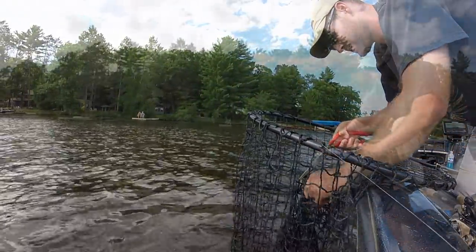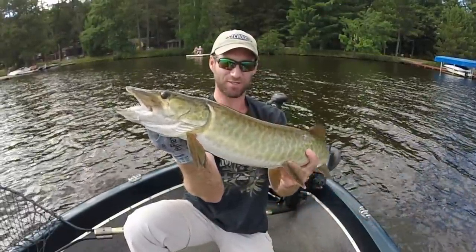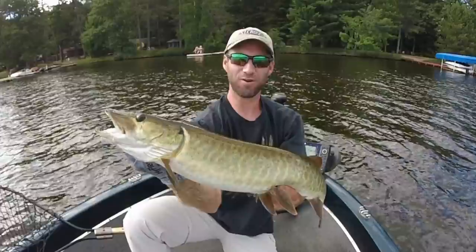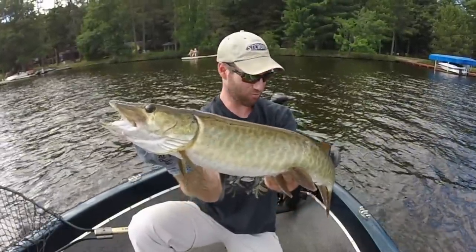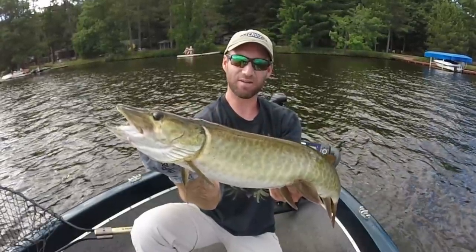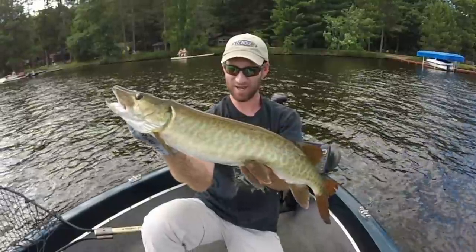There we go. All right, there she comes. Man, beautiful fish, guys. Just goes to show you, when you know you're on the muskies but they're not biting, switch it up to something a little more erratic. In this case, the 7-inch ShallowRaider, and it didn't take too long for this fish to smash it.